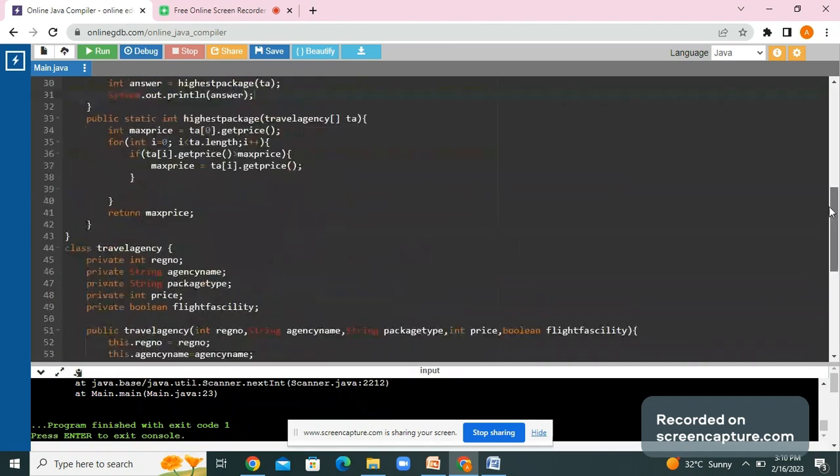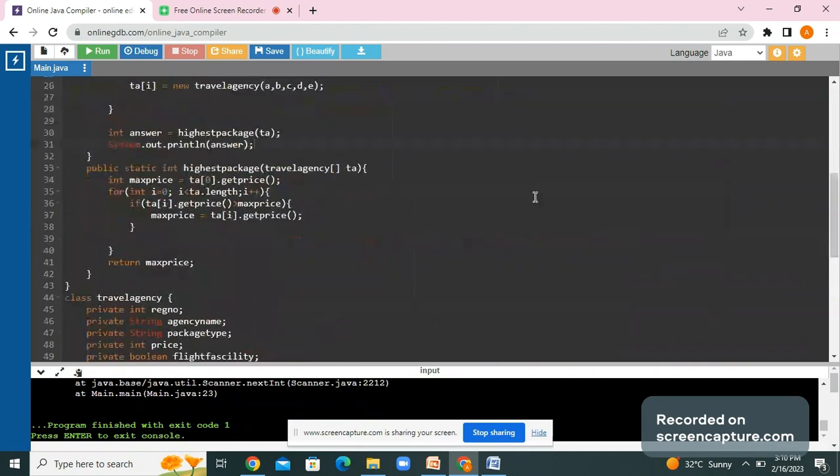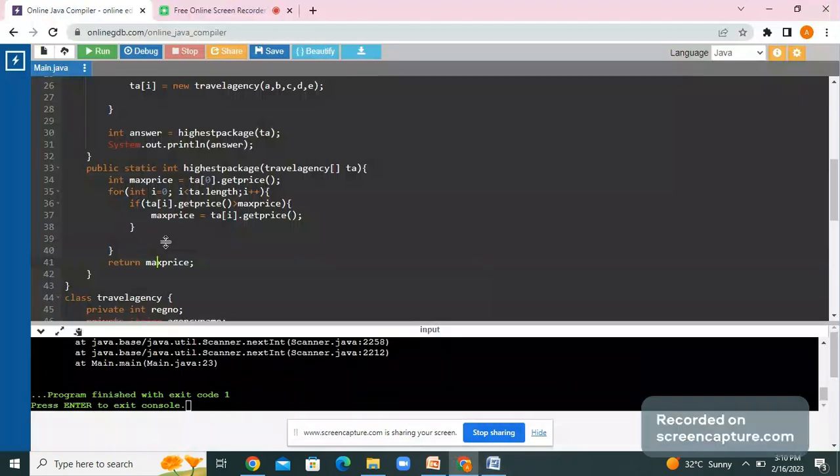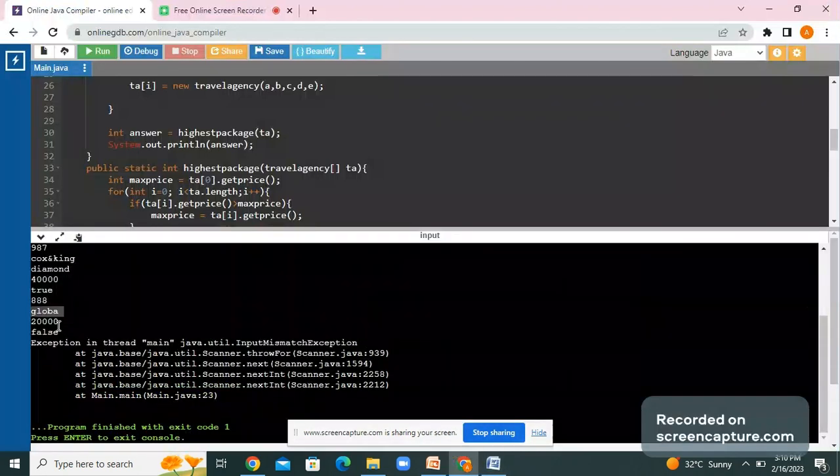So this is the first method that we have created.